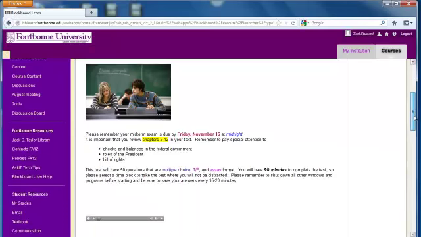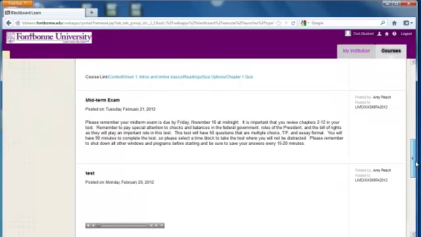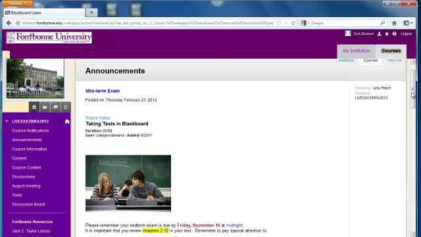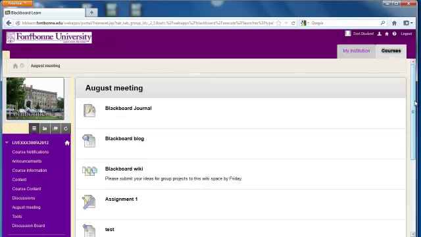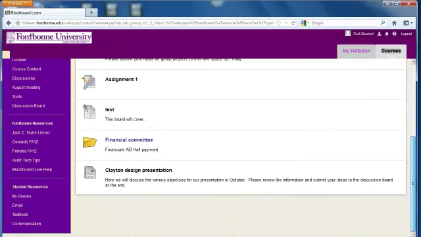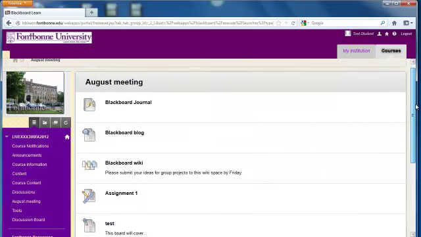But when I scroll down here, I can see that there's no control panel, there's nothing else here. And if I click on course content, or let's go to my August meeting area here. So if I click there, I can see I've got random assignments and tests and other things going on here. And if I'm looking through this list and all of a sudden I realize that something is missing, that tells me that I need to go back in my instructor account, need to make a note of it. So as I go through my course, I'll make notes of things that I know don't look right, or I couldn't access, or something is going on.